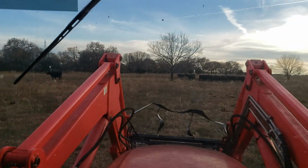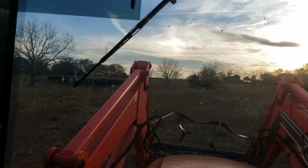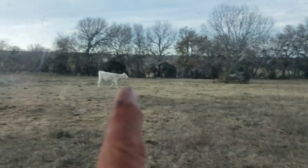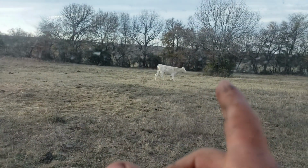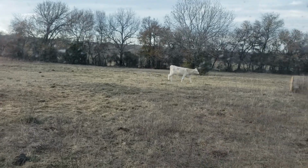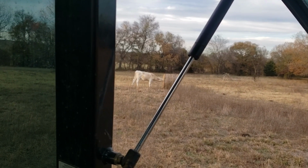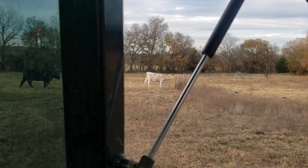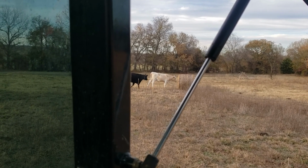I have another property that I'm going to be transferring these to. There, that white cow, she always goes to the last bale I set down every time. She's like the leader. She's the smartest cow in this herd, that white one is. And whatever the newest bale is I put down, she goes to it. She follows me, she watches me. She is a smart cow.